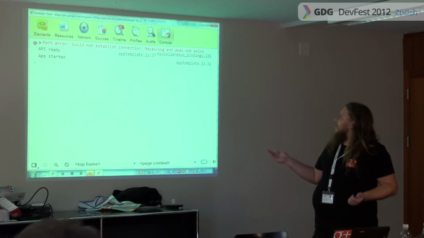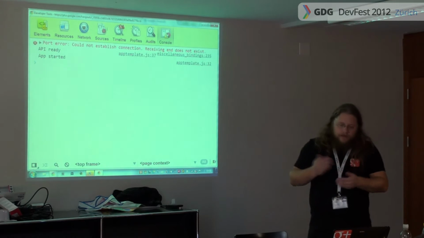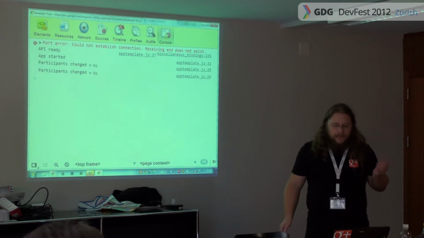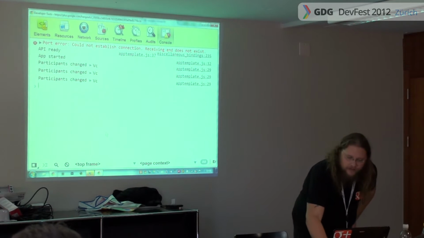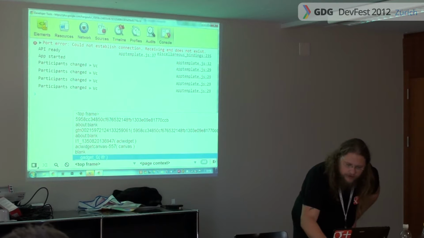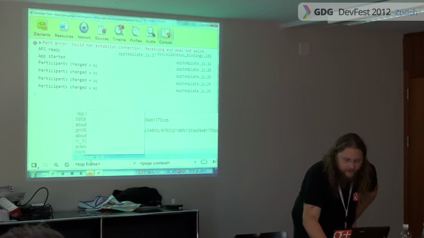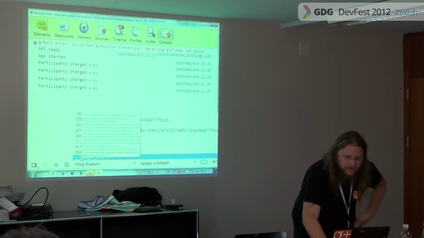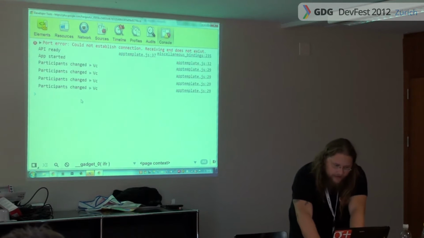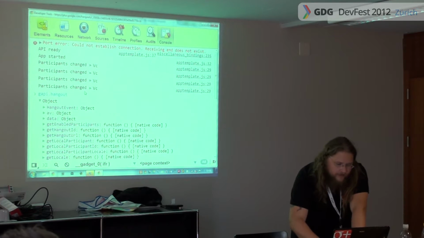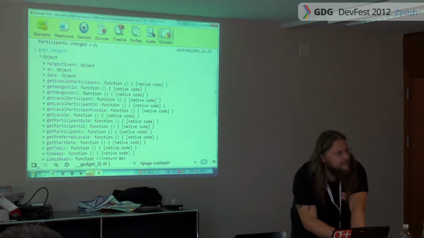And if you want to debug something inside of a Hangout, because that's actually the easiest way to participate with the Hangout, the first thing you have to note is that because we are inside of an iframe, we actually have to switch our context to this SketchUp iframe. So we can do stuff with the API, and when I'm inside the right context I can call gapi.hangout, and inside here I have all the functions which I can access inside of the Hangout.